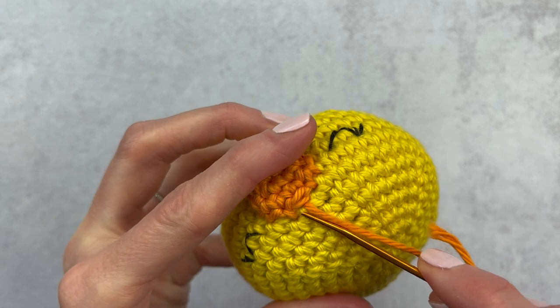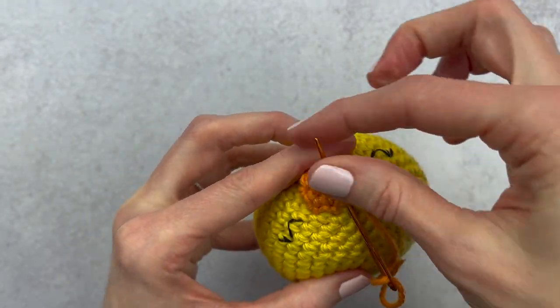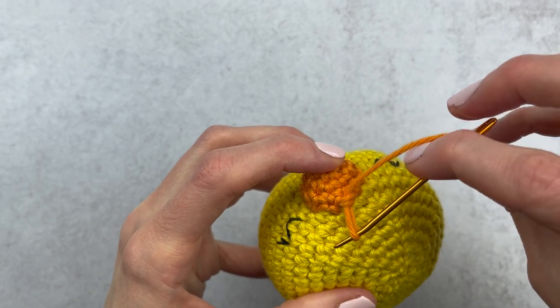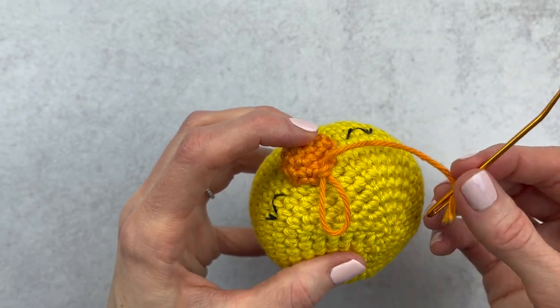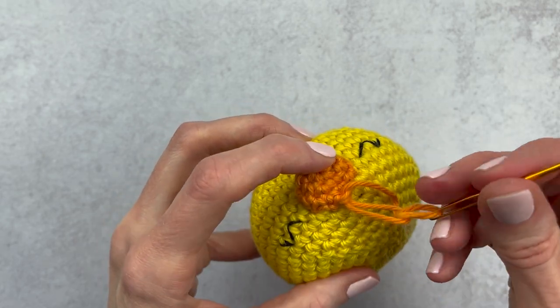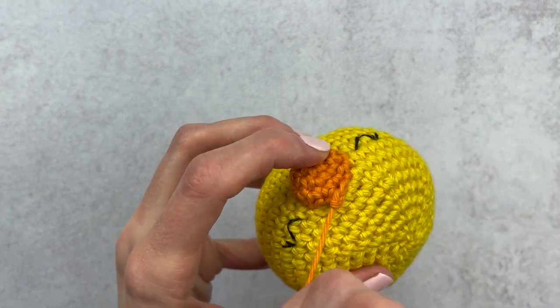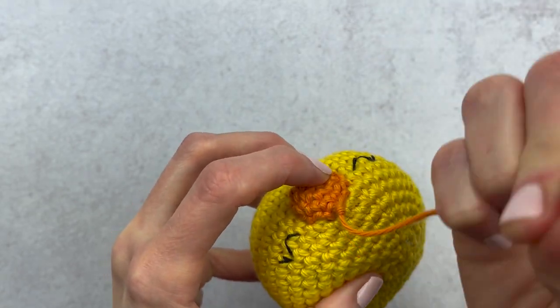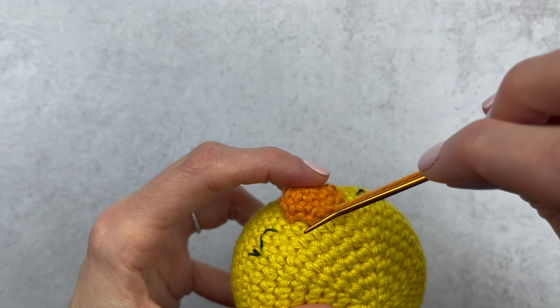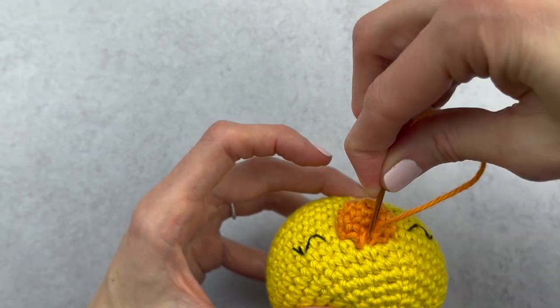Grab your last stitch of your beak. You can weave in your yarn really well, or you can make a knot like I do here. You can go slow on your last stitch and you'll have this little loop. And then what you want to do is go behind that loop and pull your yarn through. And this will make a little knot on your work. And then you can weave that knot into your head. Weave your yarn through your head and then cut off the extra piece of yarn.